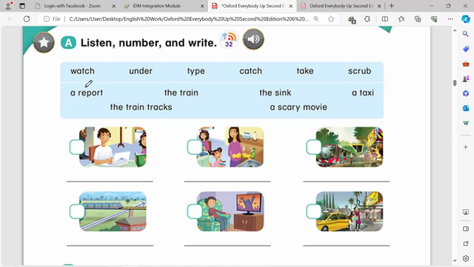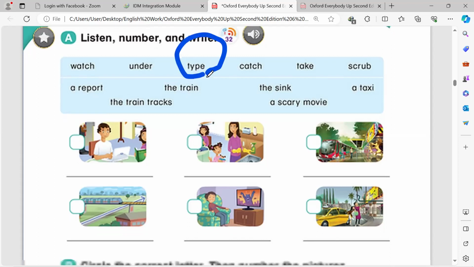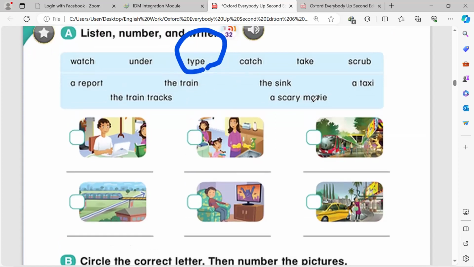Under means we already know, no? Under and above, things like that. Type, kinds of things. How many types? I think these we already know. How about I want to choose the word. Do you know the word scrap? What's the word meaning? What's the meaning of scrap? Do you know the word scrap? Namila, do you remember?